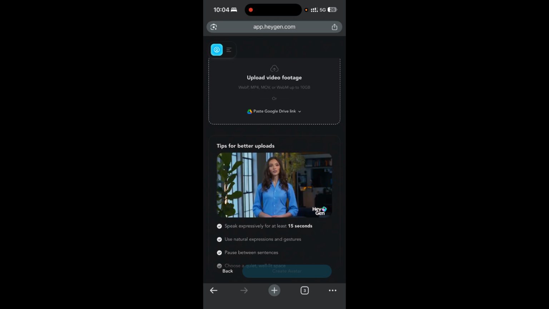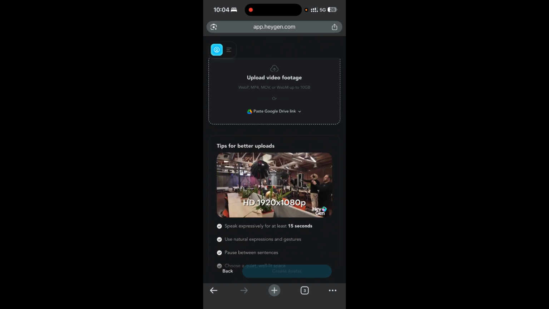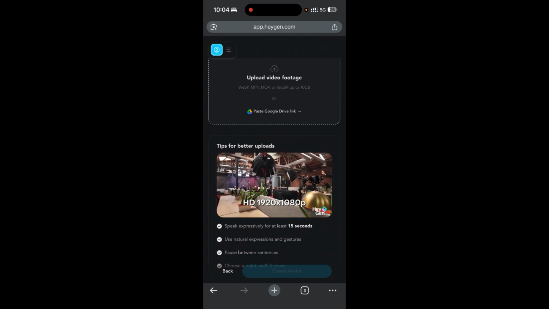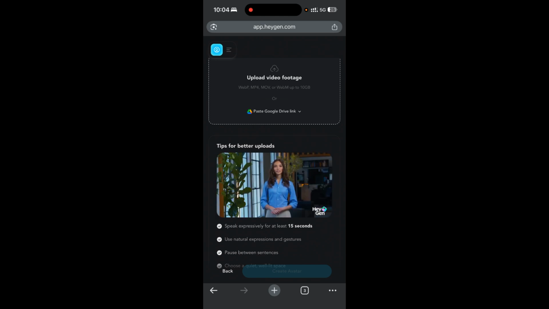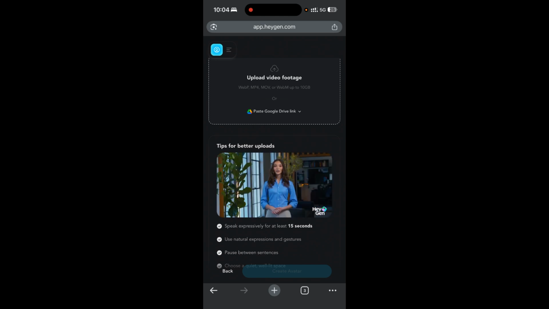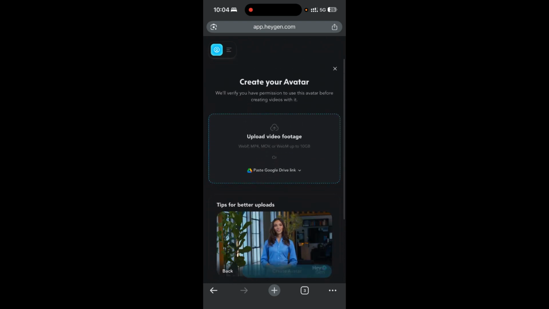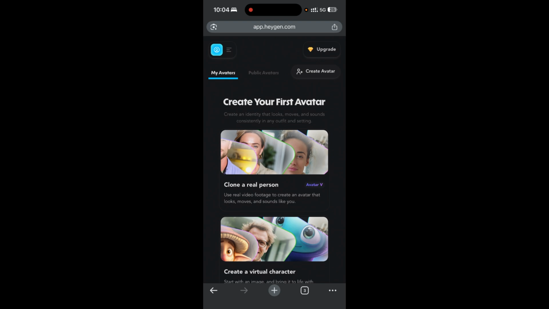For the best results, record in 4K and 30 FPS, but 1920 by 1080 is also acceptable. For smartphone recordings, you can set your resolution to 4K or 1080p. HDR must be turned off in camera settings. So this way you can actually upload, and that way your AI clone will be ready.